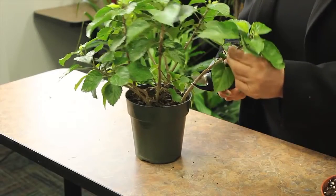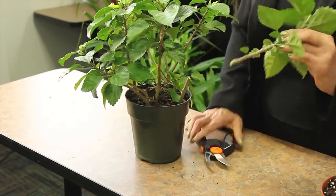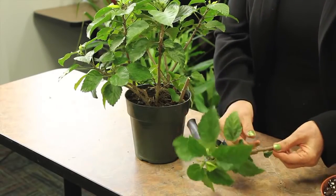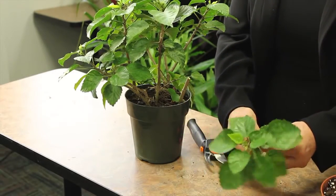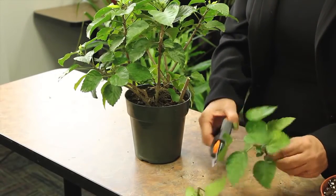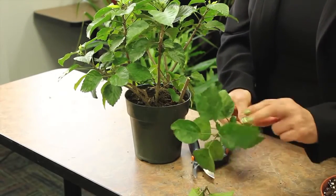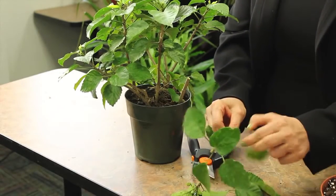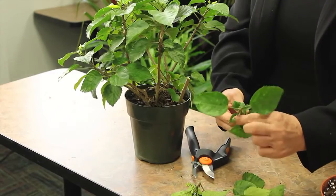Hibiscus is a woody plant — as you can see, pretty strong stems. With a woody plant like this, you would need to have most of the leaves removed. The buds at the top will fall off as it's rooting, so you might as well trim them off now. Take these large leaves off and just leave a few stems with small leaves on.